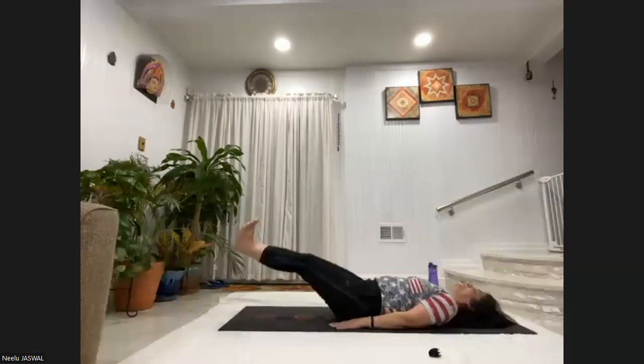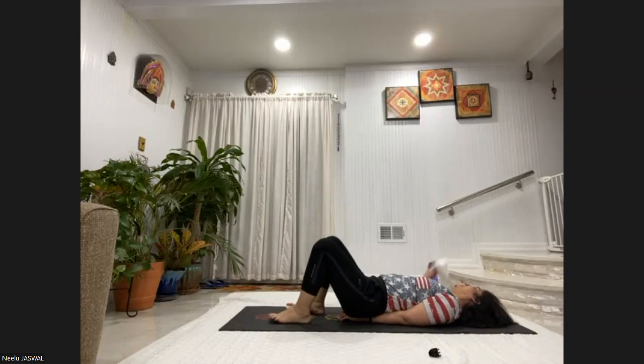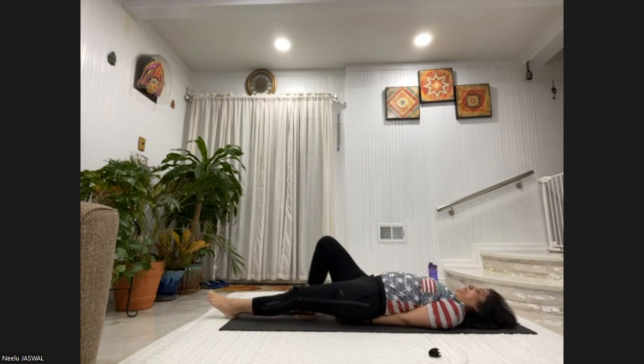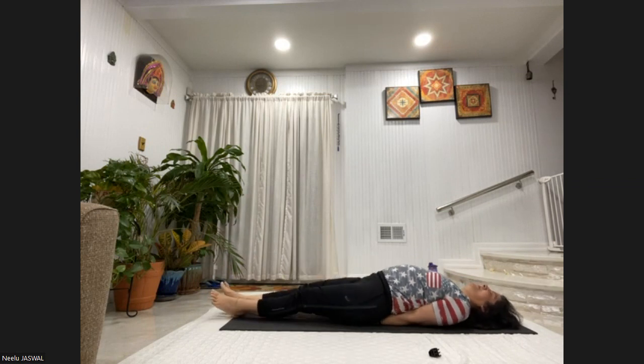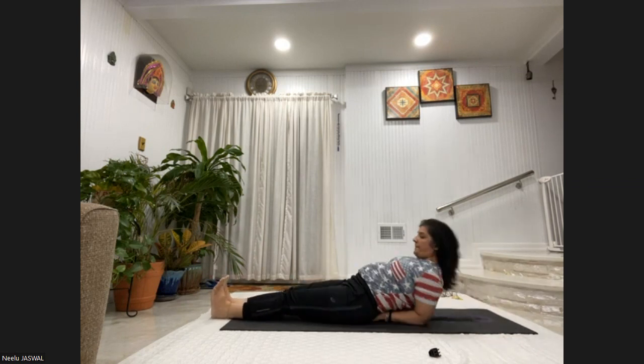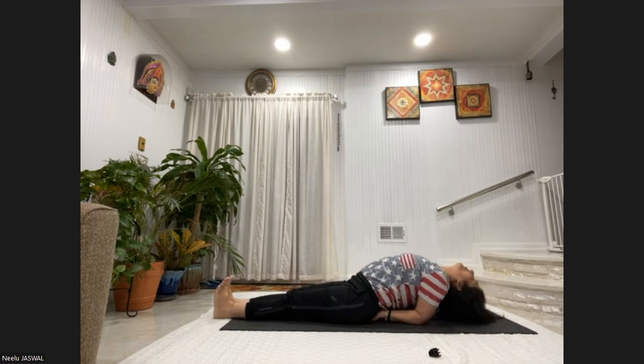And get ready for the fish pose, Matsyasana. Arms under the body, elbows nicely hidden. Hands stretching down under the thighs. Inhale, raise the head and chest. Come up on the elbows, look to the toes. Exhale, arch your back. And bring the head down, top of the head.